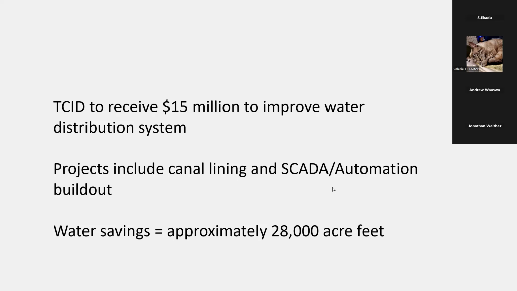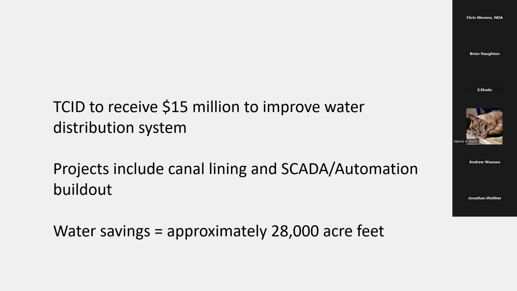Fantastic, Ben. Thank you. So yeah, we have a couple minutes. We can open it up for questions. If nobody has an immediate question, I will ask about canal lining. If you're going to do any sort of system efficiency, there's always the question of was somebody relying on that seepage as their water supply. And I know just from looking up the reporting around your canal lining project, it was very contentious. So I wonder if you could comment a little bit on the trade-offs of, when you save water in one spot, then you're taking it from somewhere else downstream, so to speak.